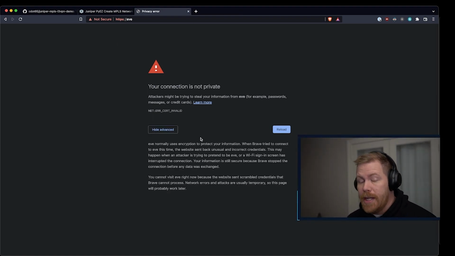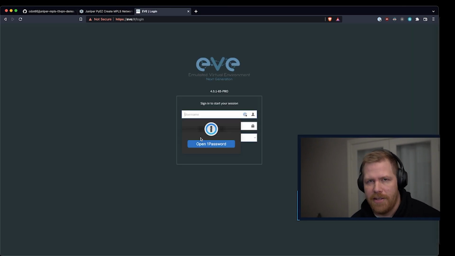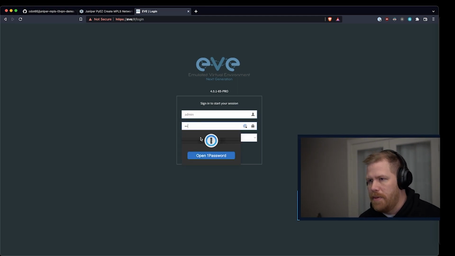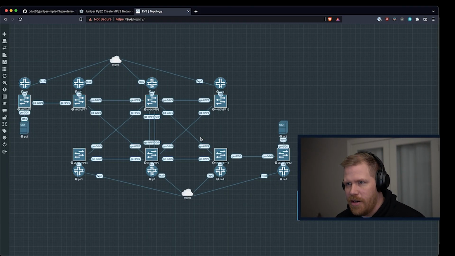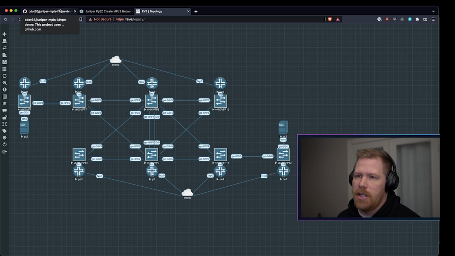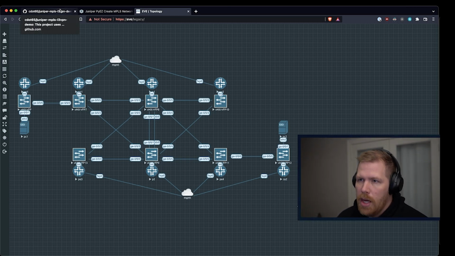And if you did not know this, the way that you get past these in Google Chrome is you type in, "This is unsafe." And that will allow you to pass an invalid SSL cert. So we'll go ahead and type in username and password. And what I should see here, yes, okay. So this is the MPLS lab environment that we were just looking at from the project that we had been talking about. So we should be in, I'll call it, a bootstrap state.